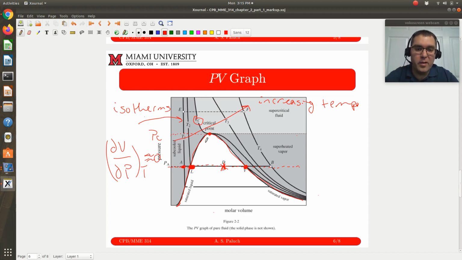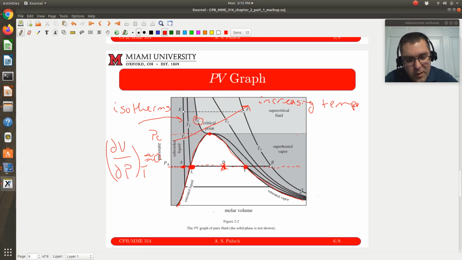Okay, we're going to leverage this later on when we introduce the van der Waals equation of state, having two reference points that we can make sure our equation obeys. Two other things I want to point out. One, it's mentioned in the reading that all fluids approach the ideal gas state in the limit that P goes to 0 or V goes to infinity at constant temperature. That corresponds to following any isotherm.